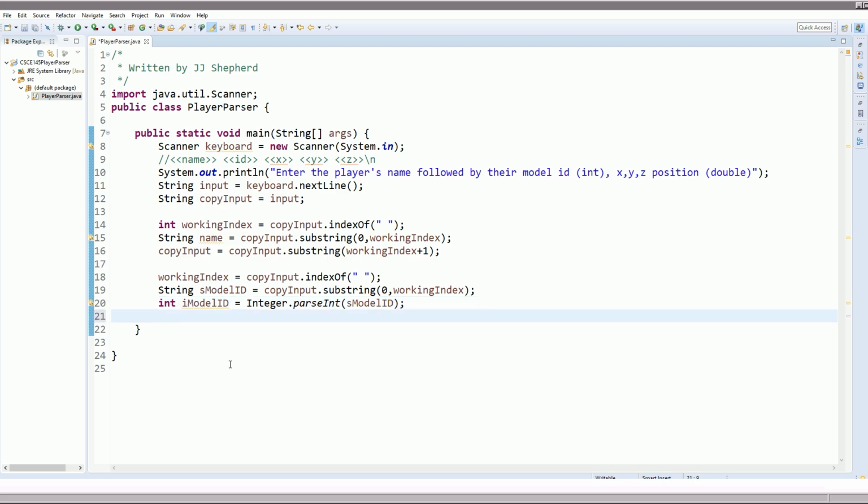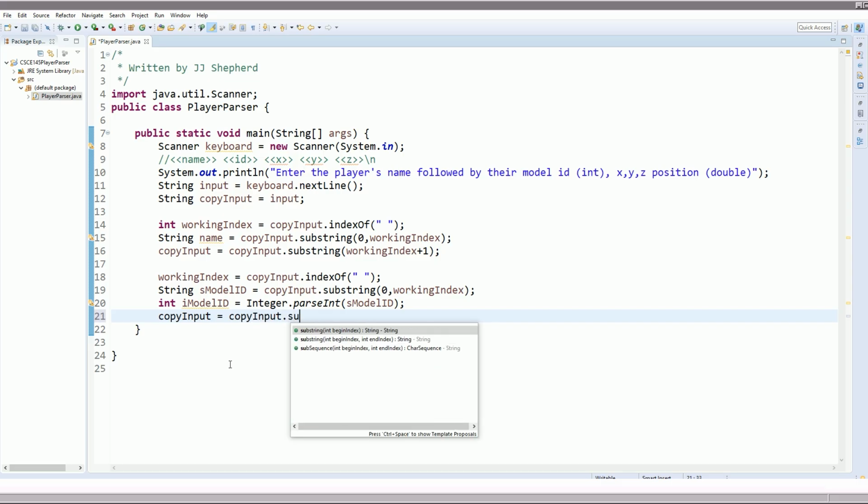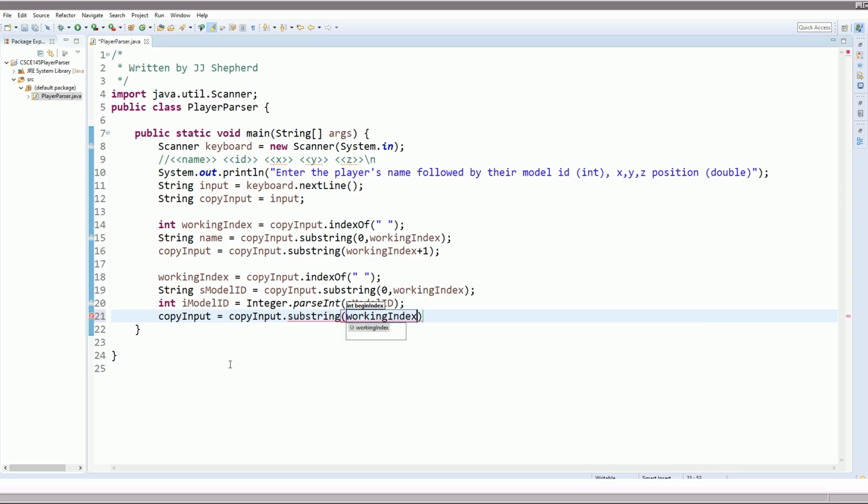Now once we've extracted that, we update it again. So copy input equals copy input dot substring from our working index plus 1, which basically updates the string to only have these values left.